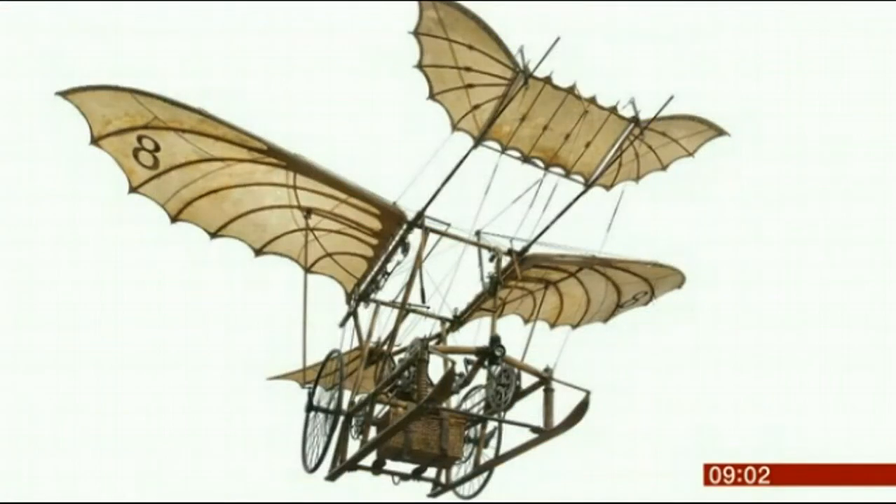This is an ornithopter — a wax-flutter flying machine. It was made for the 1985 Steven Spielberg film 'Young Sherlock Holmes.' They went back to original drawings of aircraft of the day and used the same materials, making it extremely accurate — almost a working machine. It's been in a hangar since the film. You can imagine this hanging from the ceiling of a large entrance hall. It's valued at 25 to 40 thousand pounds, which seems quite cheap.